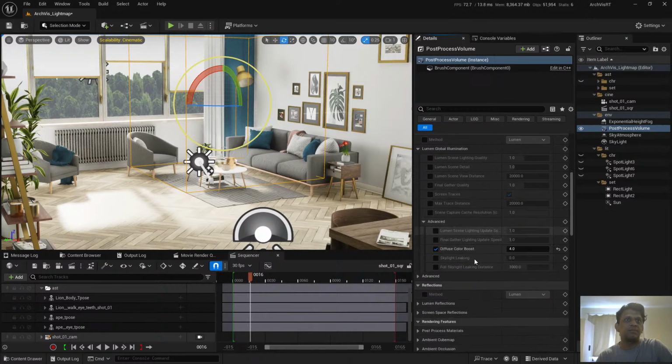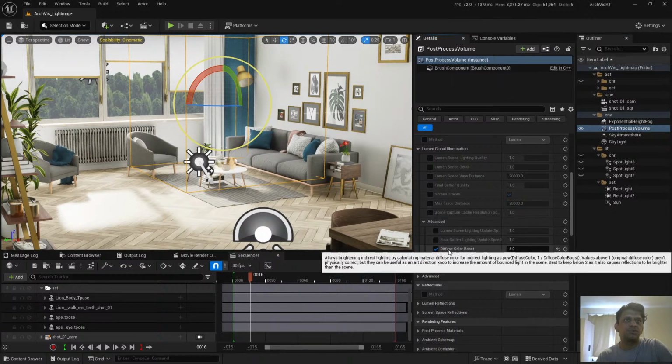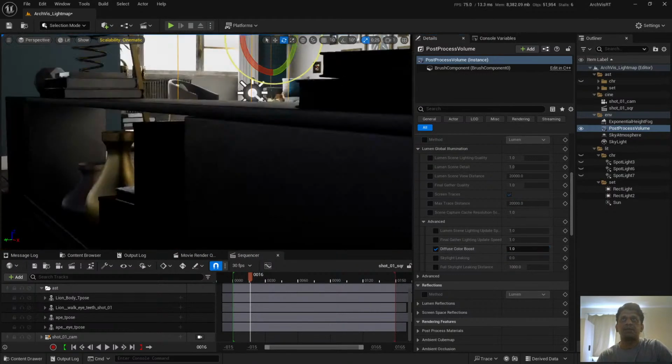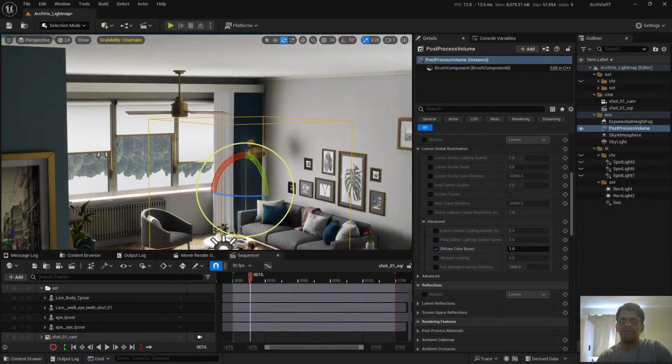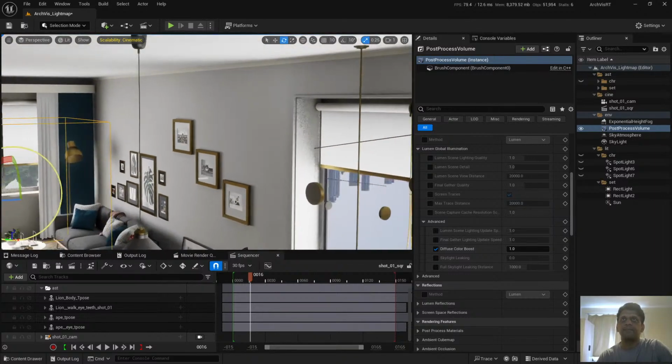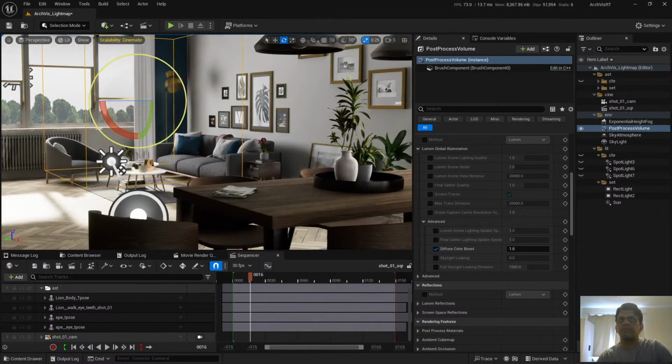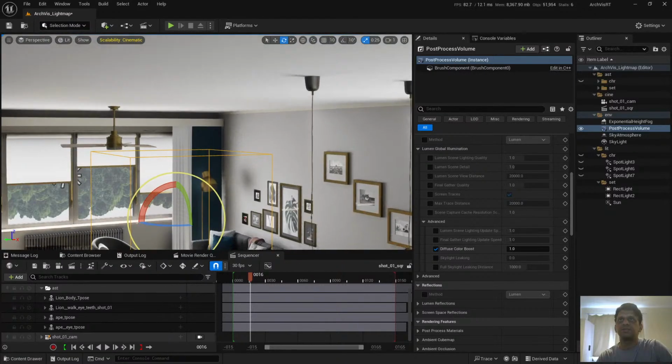Lumen advanced tab, diffuse color boost. By default it's on 1, so your shot looks like this. Dark, patchy.